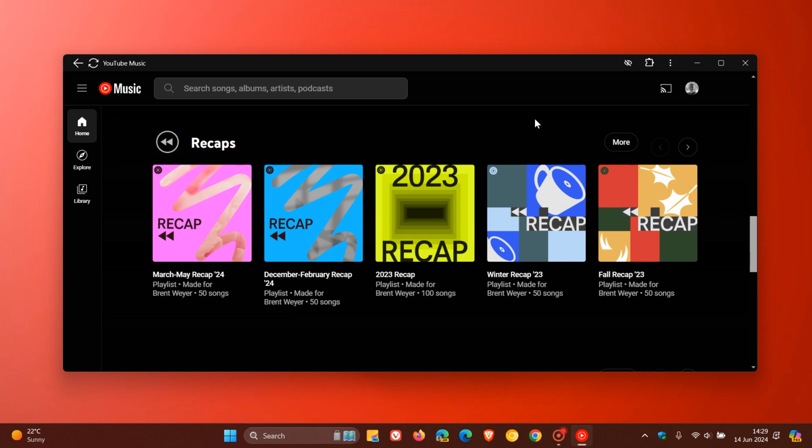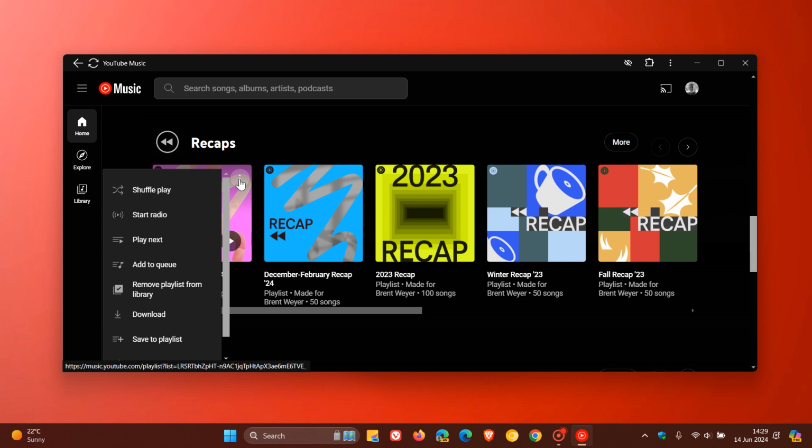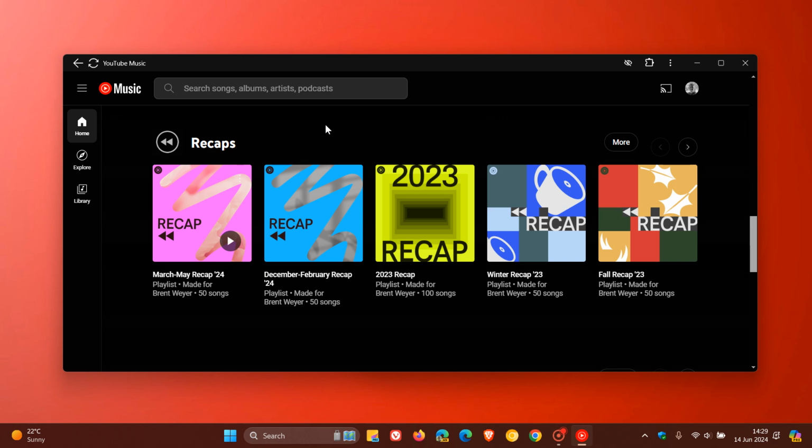And when this rolls out, what I like to do as a kind of a safety net is I like to hit the three-dotted menu on each playlist, and I like to add it to my library. I've already added it, but I like to add it to my library because for whatever reason, if they decide to remove one of these, you've always got it in your library, and you can also save it to another playlist. And then you've got access to basically a history of your top favorite artists and songs, and just putting it out there if you are tied into the Google ecosystem and you are listening to your music through YouTube Music.